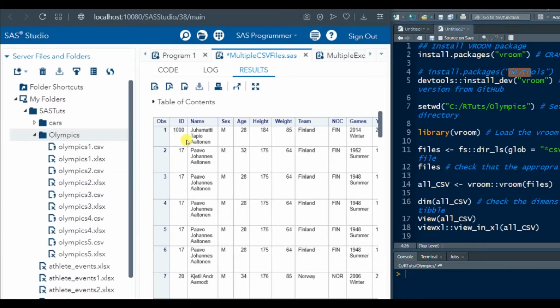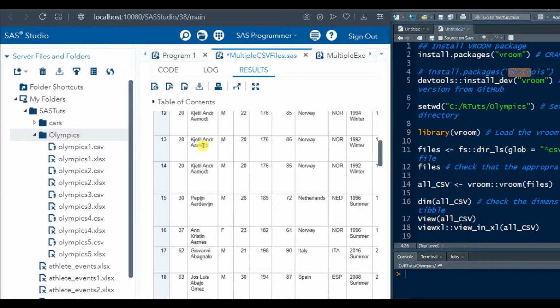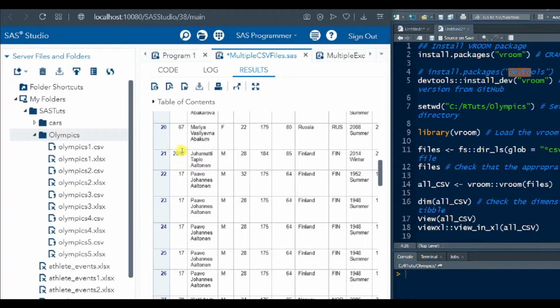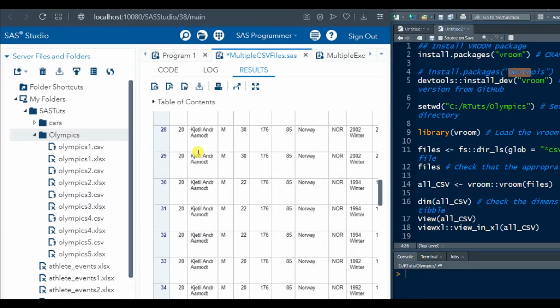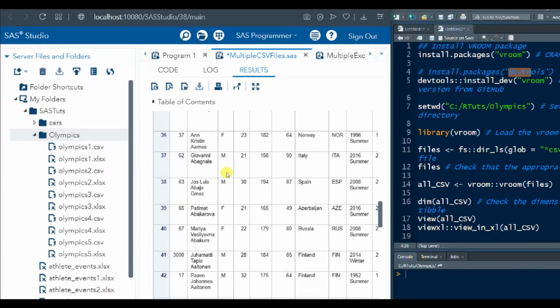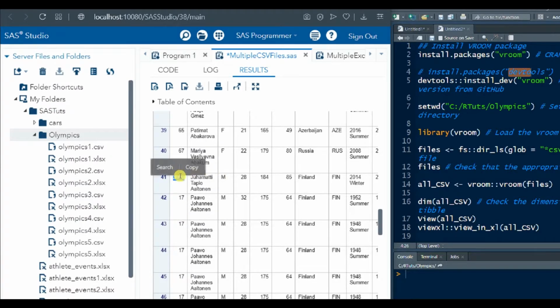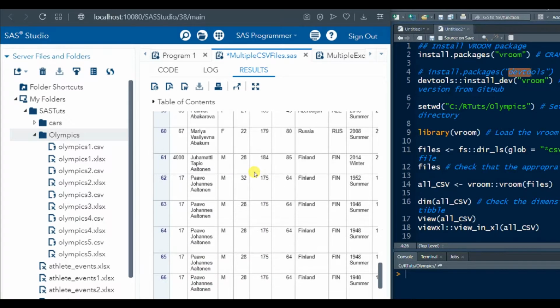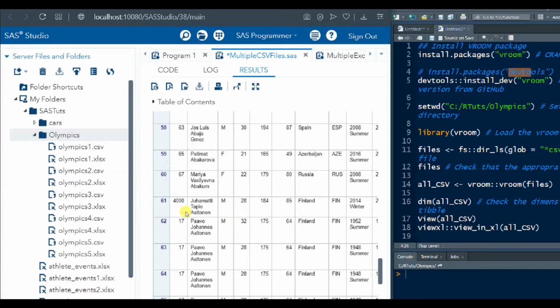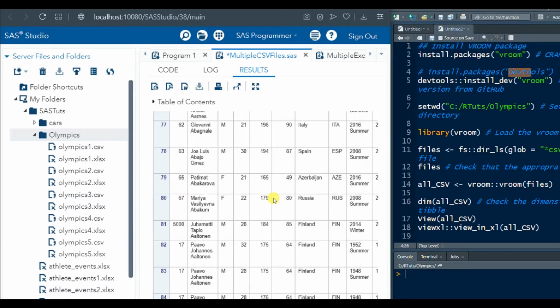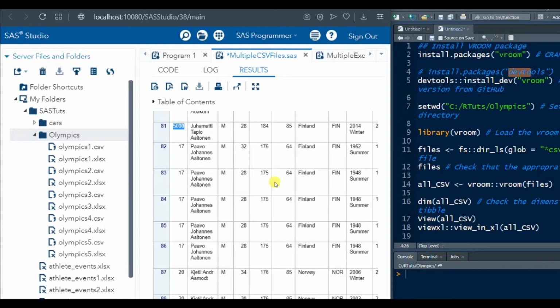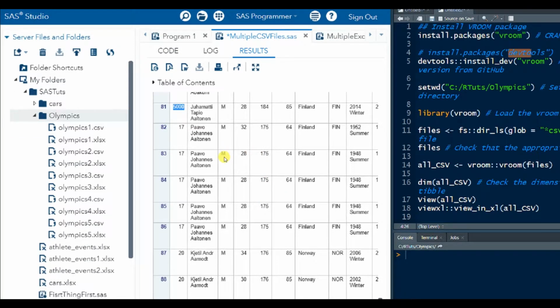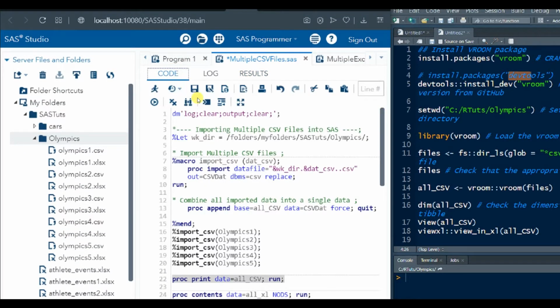Remember, the first data set we use 1,000 to identify it. The second, which we start at 21, we use 2,000, and then the third, which starts at 41, we use 3,000, and the fourth, which we start at 61, 4,000, and the last one is 5,000. So it means that all our data set have been imported successfully. So that is what we want.